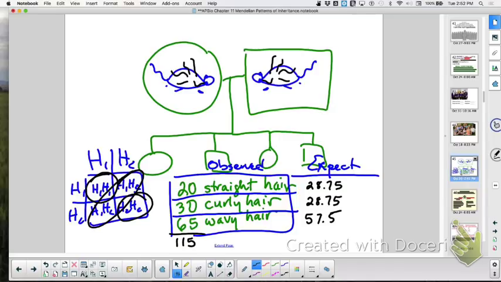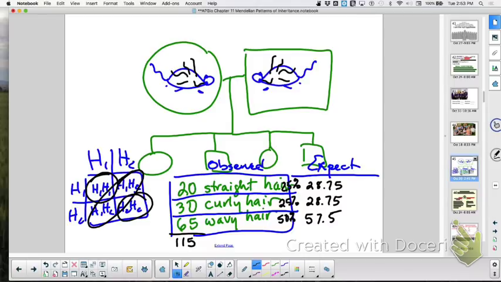So then I said, how many rats do I have? These prolific rats made 115 rat babies. I would expect half of them to look just like the parents, 50%, to turn out wavy. I would expect 25% to be curly and 25% to have straight. So I took 0.25 times 115 and came out with that many. So this is based on how many offspring they had. I would expect almost 29 of them to be straight, almost 29 of them to be curly hair, and I'd expect 57, 58 of them to have wavy hair.